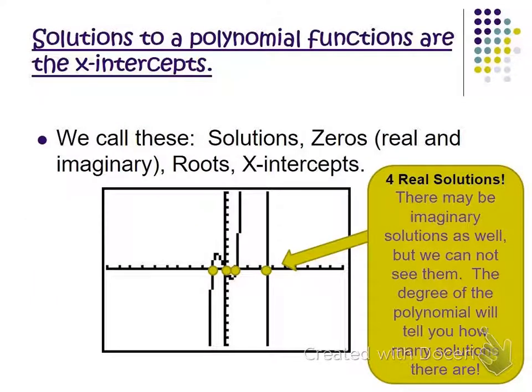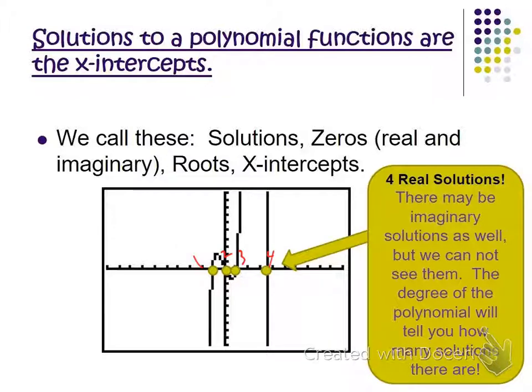We know that the solutions to a polynomial function are also called the x-intercepts. They're also called zeros, and they're also called roots. Since they're called x-intercepts, that means that as long as they are real roots, real zeros, real solutions, then if we graph the polynomial function, all those solutions should be where the polynomial crosses the x-axis. So when we graph whatever polynomial this was, it hit the x-axis in 4 spots. 1, 2, 3, 4. That means there were 4 real solutions. Okay?